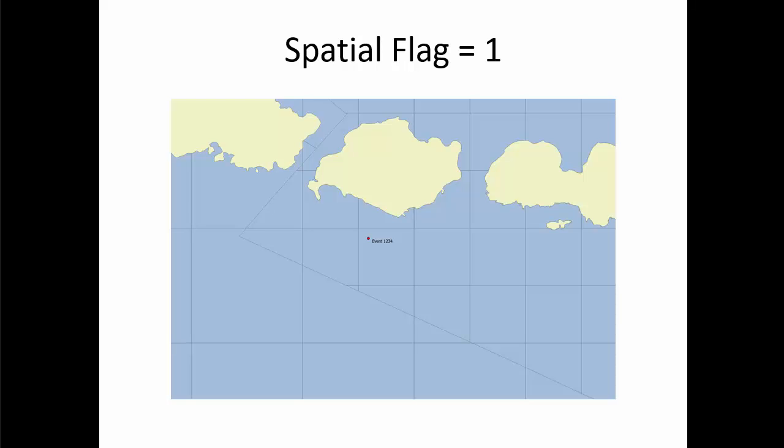So we identified how we filled in the lat long in both the stocking and recovery information with a field called spatial flag. Essentially it takes on 6 different values, and I've got some quick math to try and illustrate those. If the spatial flag is 1, a lat long was actually provided and the event was assumed to occur at that spot.